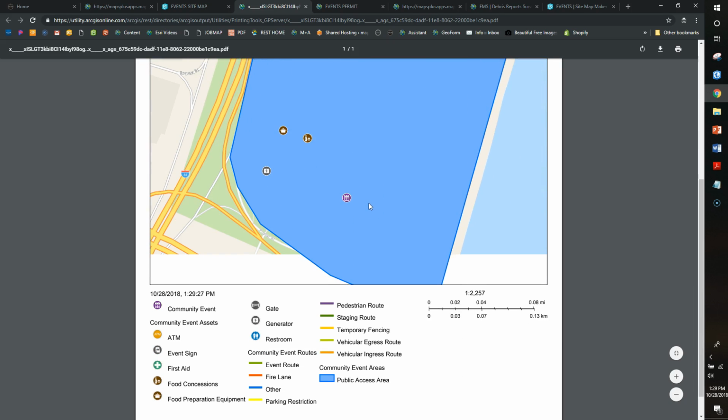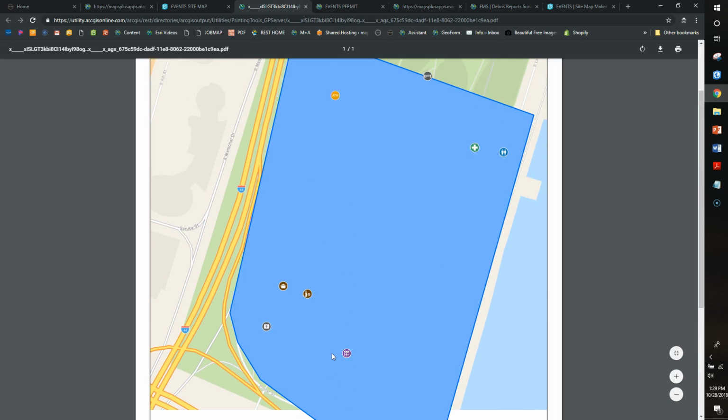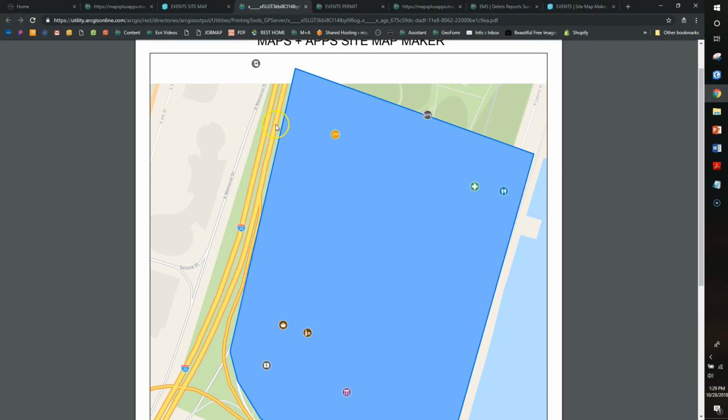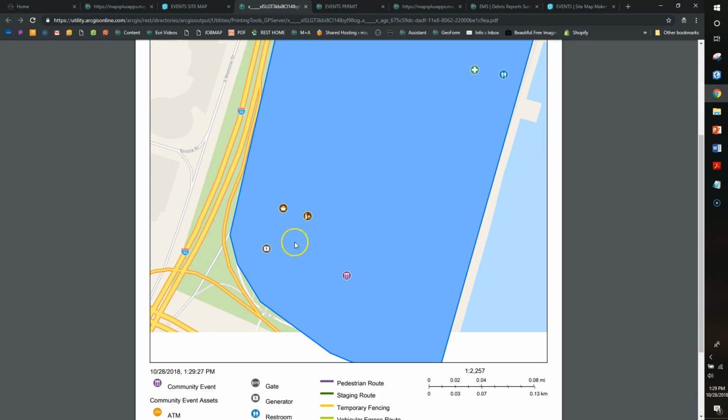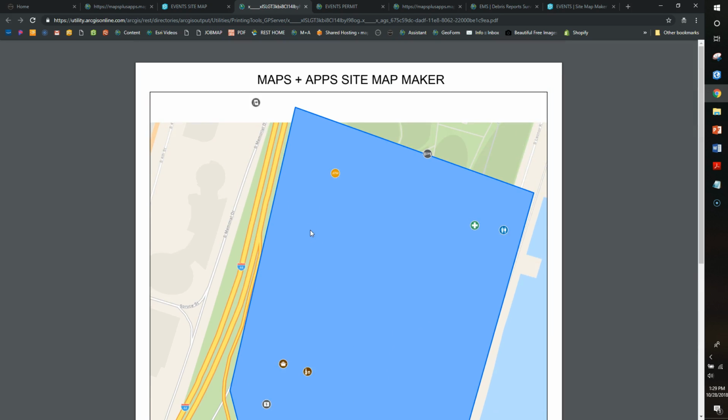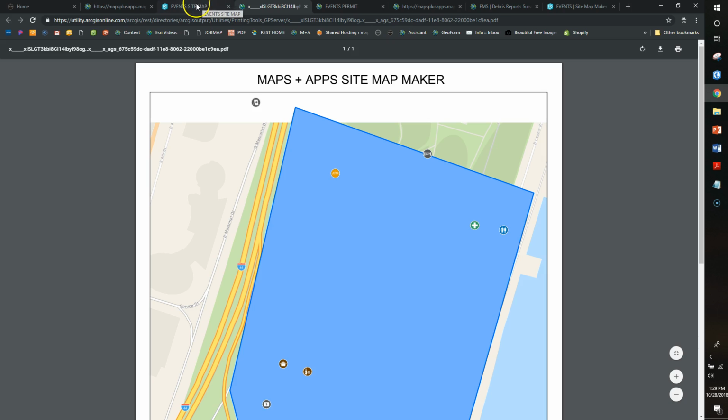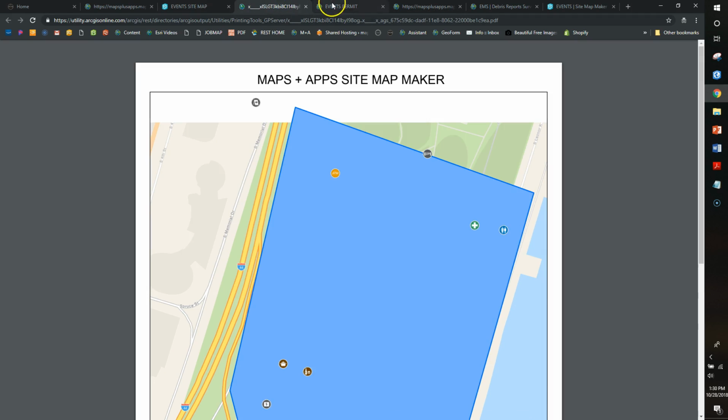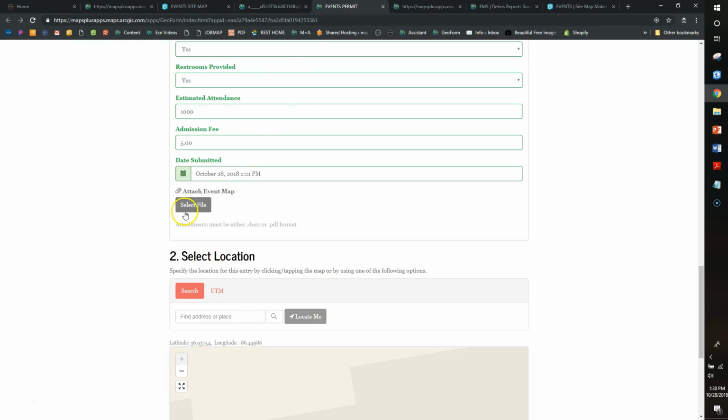Okay, and so this can be set up to make this a little cleaner if we needed it to be. And of course, if you do that forced extent on here, then you're going to get the full frame within this image. And I didn't do that just to save time, but you can see how this is extremely helpful, because now I can go back to my permit and I can attach that. And I'm not actually going to do that at this time, but I could.